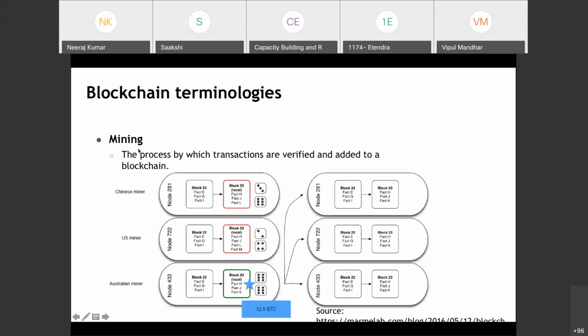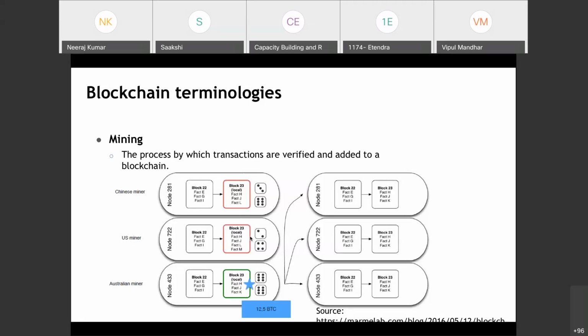The process by which transactions are verified and added to a blockchain is called mining, because each of these transactions may not become a part of the blockchain. Mining is all about how to verify the transactions which are supposed to become a part of the blockchain. Out of these many transactions, only a few are supposed to become a part of the blockchain. Those transactions are verified or mined by miners using an algorithm. Using that algorithm, the miner will verify that those transactions will become a part of the blockchain network.